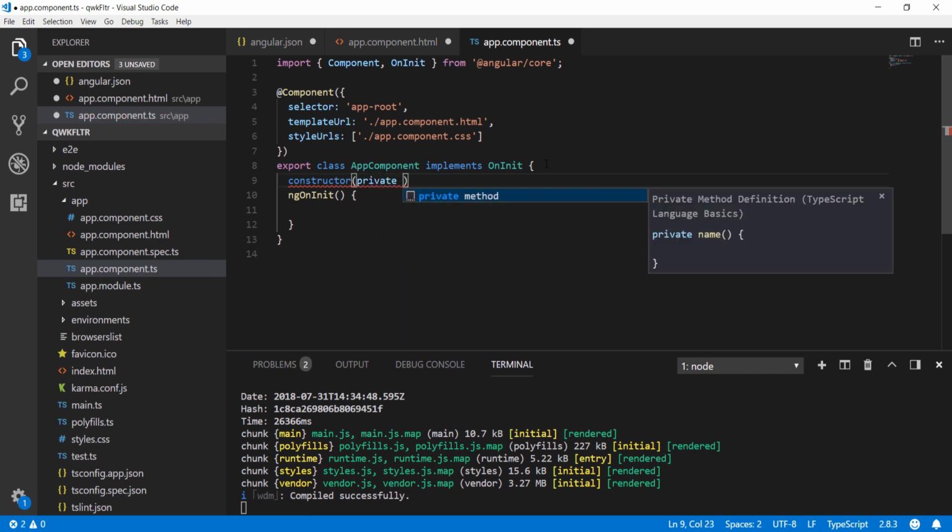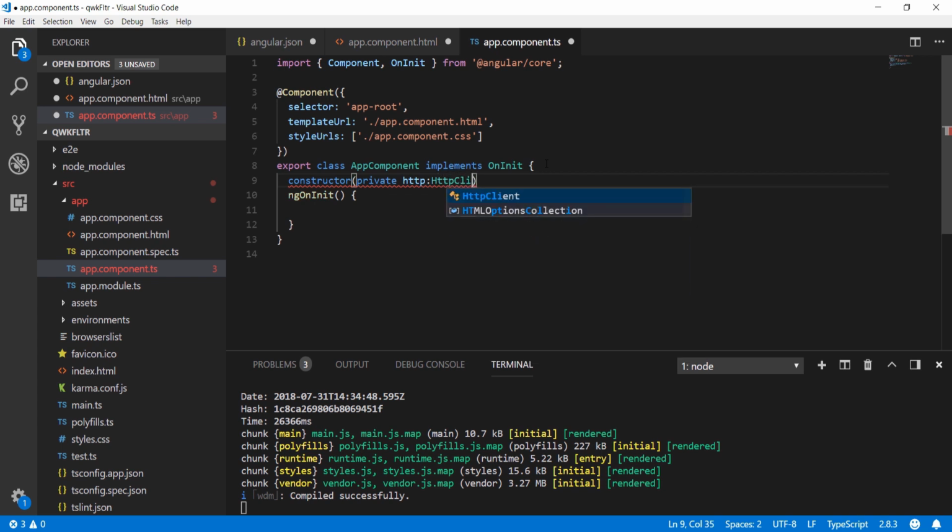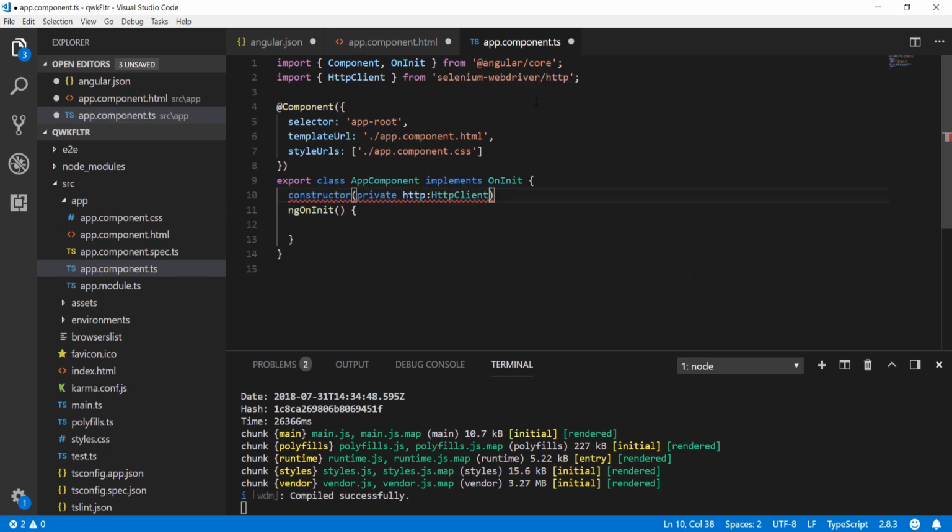And in app.component.ts, in the constructor, we will initialize the HTTP request to fetch data from the backend server. HttpClient is imported from @angular/common/http.